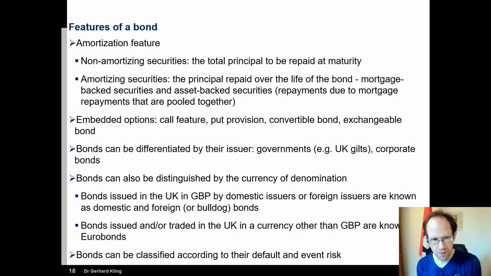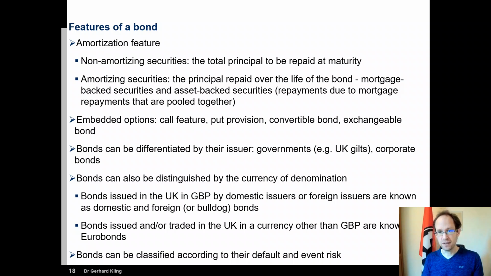So some bonds, and usually the majority of them, do not have any repayments throughout the life of the bond. They only repay at maturity. This is, I would say, the vast majority of bonds in terms of repayment structure. Some securities are different, where you have repayments throughout the life of the bond or the security.